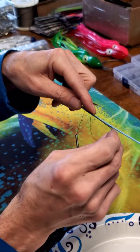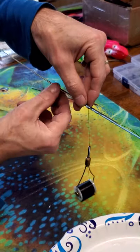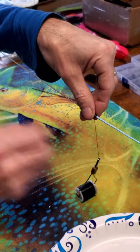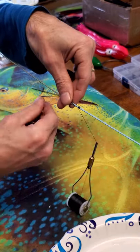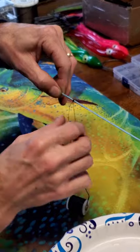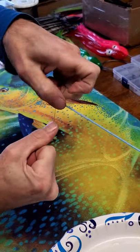We'll go ahead and put that tag through that needle, and then I'm just going to pull that needle out, pulling that tag right back through the loops we just made, like so. Okay, we'll pull this braid back to get it all tight, and we'll cinch that down.